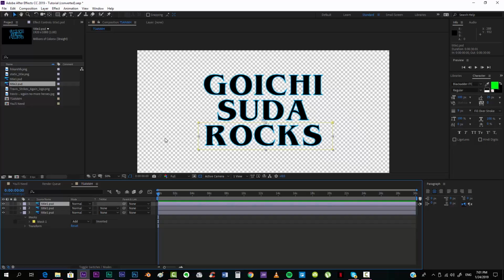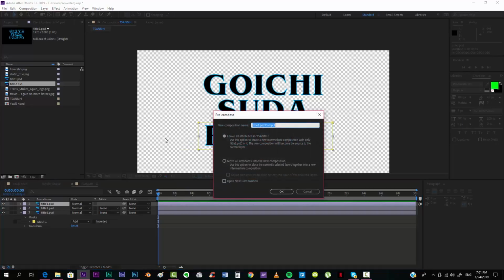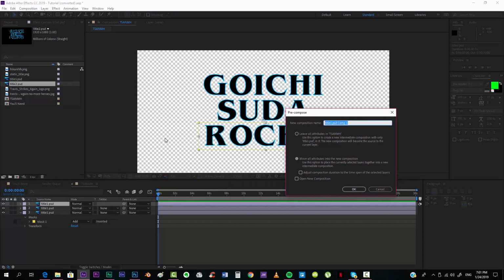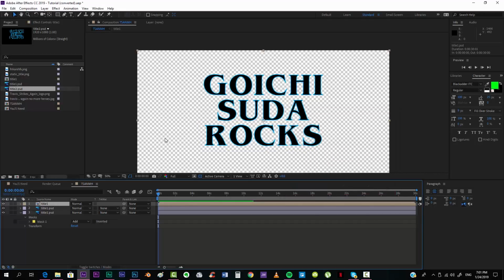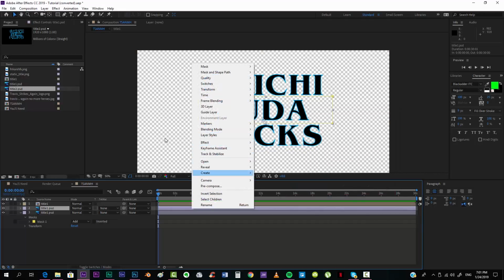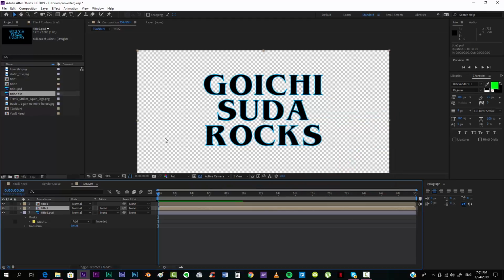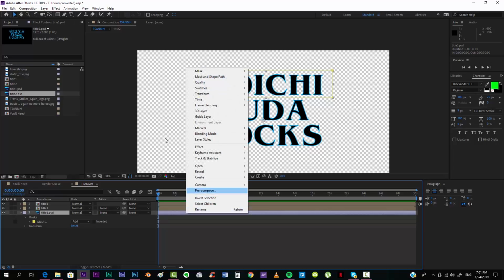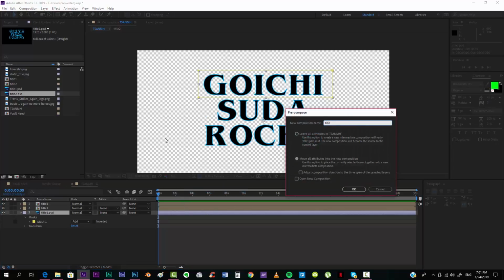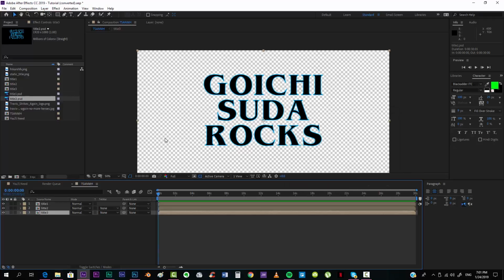and we want now to pre-compose each one so that the layers go with the pre-composition, so that we don't have any kind of layers here. So we're gonna go to pre-compose, make sure that you click here, move all attributes into new composition. This is gonna be called title 1, pre-compose, title 2, this one, pre-compose, title 3. Now, as you can see, well, I'm going to put it over here. Actually, I did it wrongly, but doesn't matter.